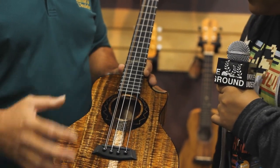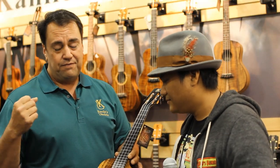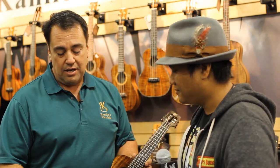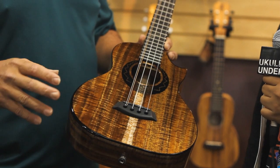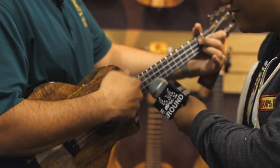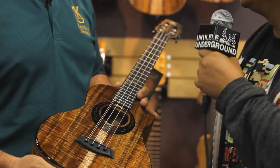We included his Maui Tribe inlay on the rosette. We also have his signature at the 12th fret. It's a cobra slotted headstock, five-string, so it has a double G — high and low G. It's got a bevel done out of ebony and also an armrest done out of ebony. This instrument is just gorgeous and, above all, the sound. And that's like that signature sound that he has, yeah — with that low G, high G action going on.